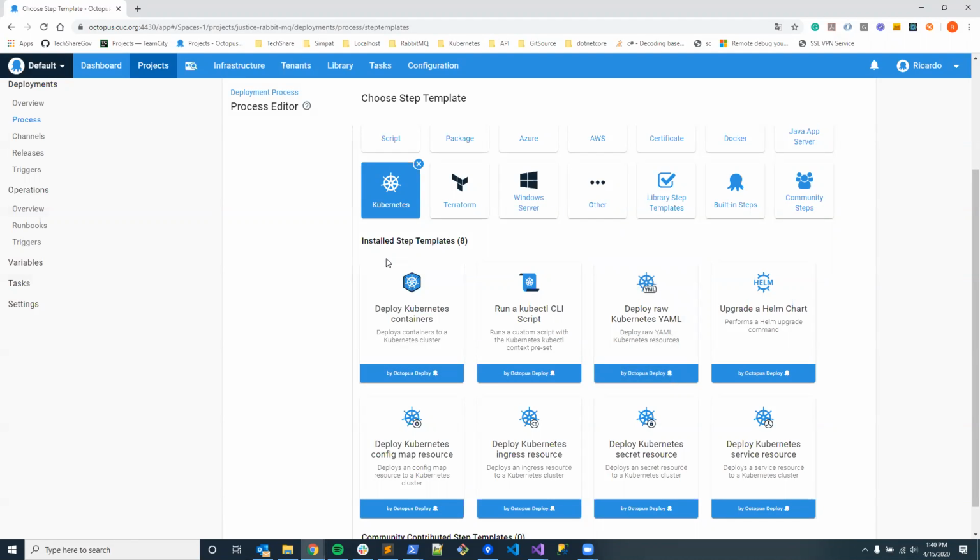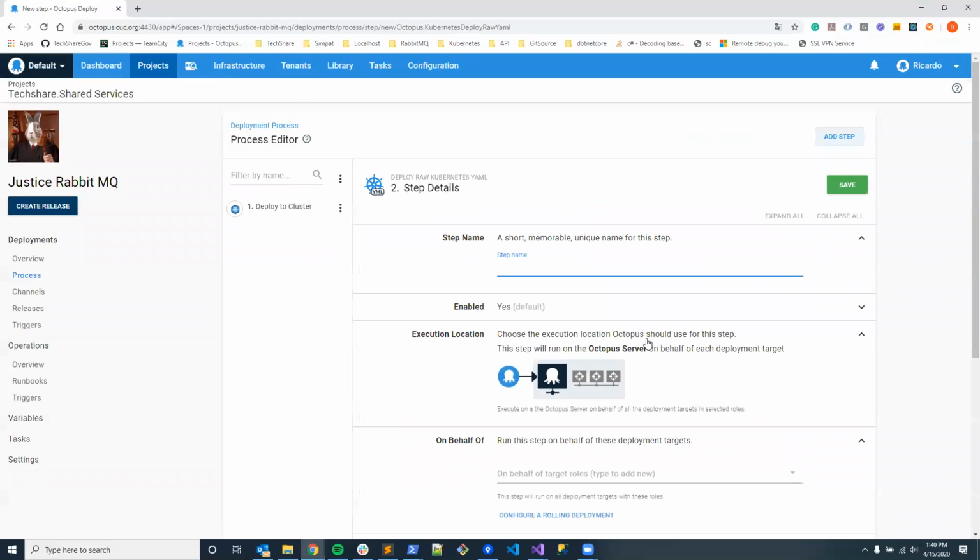So Ricardo, let's say you do the YAML way, this is Ashish, by the way. If you do it the YAML way, do you still have the ability to replace variables with Octopus? Yeah, so let's say I'll do this one.